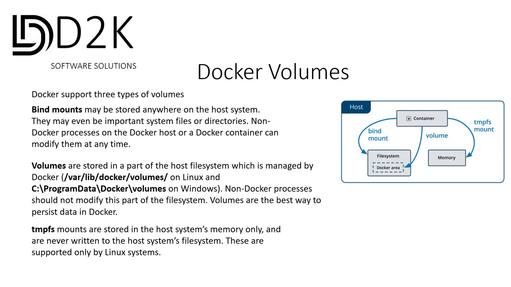When you use a bind mount, you can give any source path, in the D folder or E folder, D drive or E drive, and store it anywhere in the host file system. Also, you can manage volumes using Docker CLI commands or the Docker API. Volumes work similarly on both Linux and Windows containers. Volumes can be more safely shared among multiple containers. New volumes can have their content pre-populated by a container. So these are all the advantages of using volumes over bind mounts.